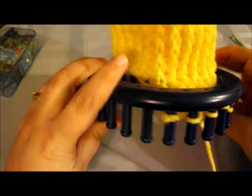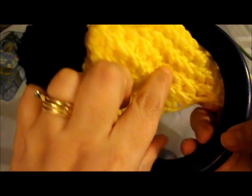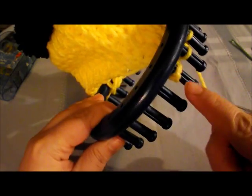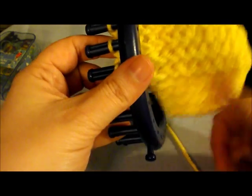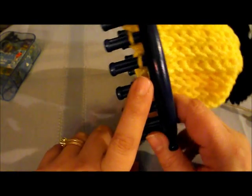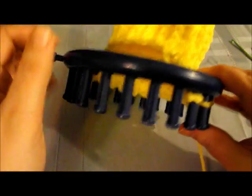Now I worked it a little further. I didn't want to go down that far because this is just a sample hat. And what I want to say is there was a little mess up on the stitches here, so I would actually say with doing the chunky stitch, the end pegs, you may need to modify the stitch that's on the end of those because they kind of came out a little more of a gap than I would like. So all you have to do is just try to modify that. Maybe you would actually do a knit one over on these and keep your middle ones as the chunky. That's just a suggestion. And so as you can see now, you can see the difference between there and there.